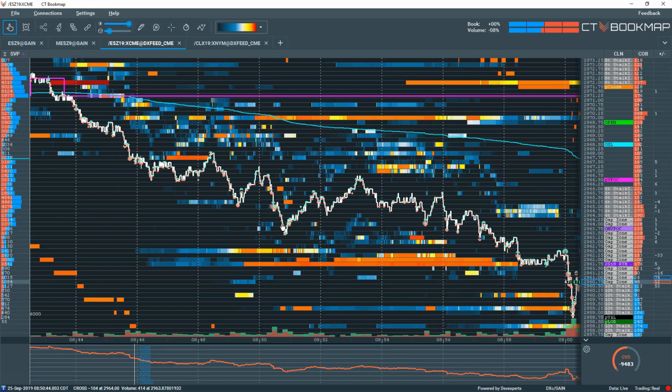So I know that if it gets below the point of control and it takes out the overnight point of control, it is likely to keep pressing the short side until it gets to yesterday's value area low. Where does it respond? Take a look at this. It responds, see this here? 58.75, value area low, and yesterday's low of the day. We have some confluence here.